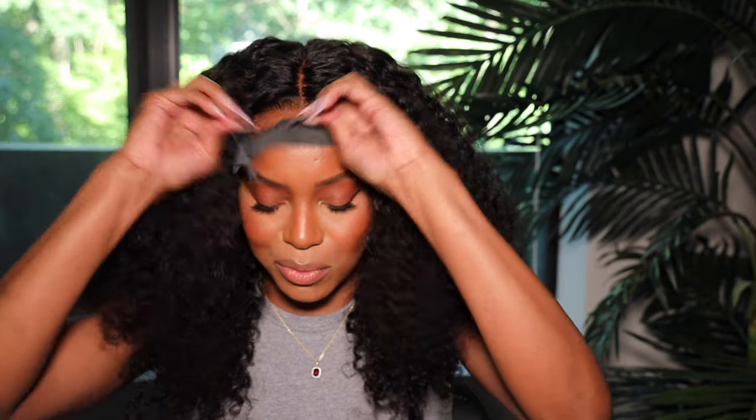So I trimmed off some of these ends and I kind of rounded it off by going around it while I let these baby hairs dry down and lay down. I've been watching too much Kyra. Girl, I did way too much on these baby hairs, but it looks good when the hair is down. But when it's not down, it starts to look a fool.